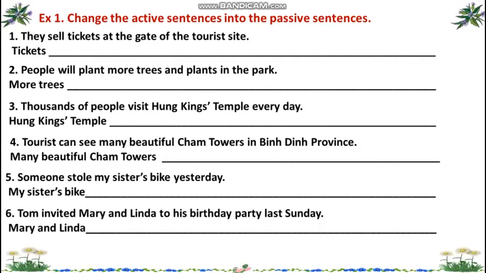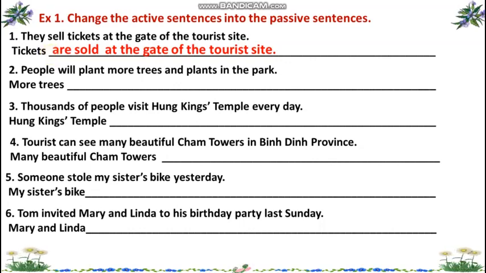Now, ready? And now look at the first sentence. As you can see, most of the objects are suggested here. Yeah, the first step, right? And the number 1, tickets, is the object. And here we move to the subject of the active voice. And look at the main verb. Yeah, we can see sell. Sell here is a present form. So we have are sold.